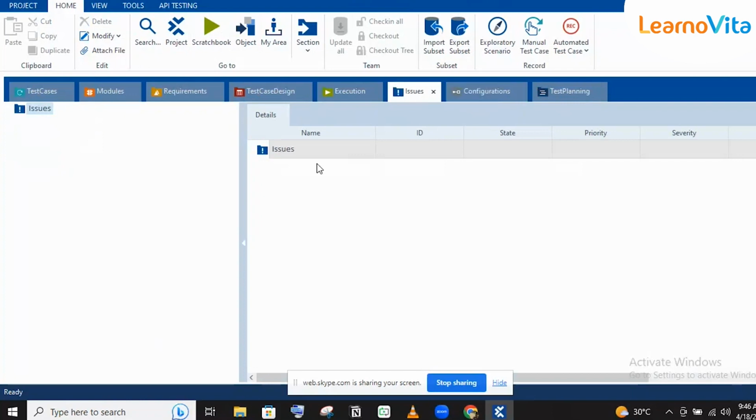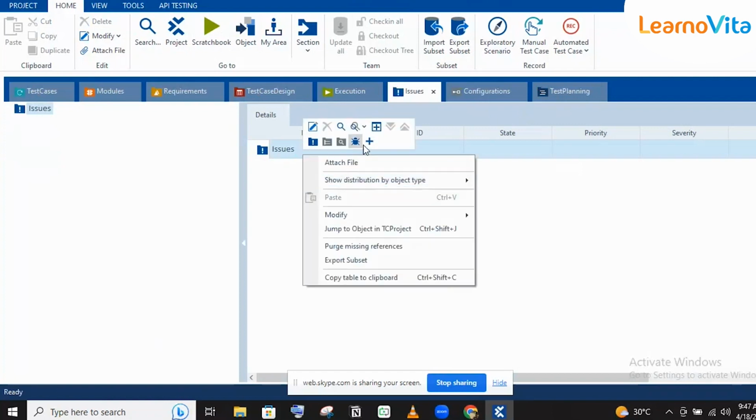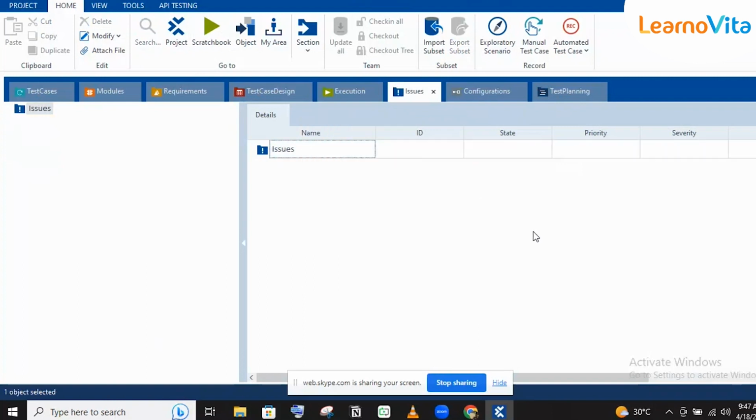In the issue section, we log the issues or bugs that we got during the testing. Normally you would right-click and add a bug, create a defect or create a feature request. Using those options, we log the issues or feature requests that we got during the testing.